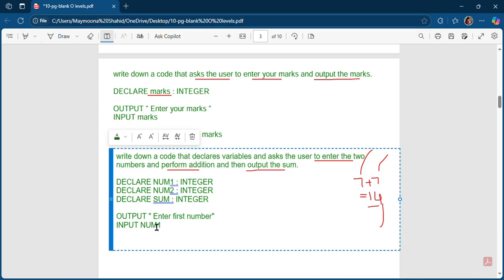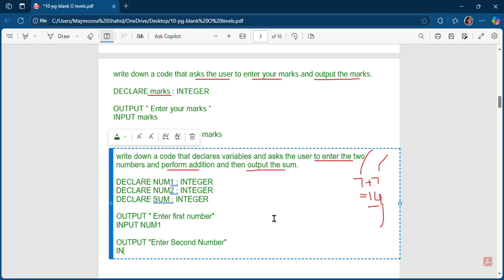Again, for the second number we write the prompt message, output "Enter second number". Then input num2.